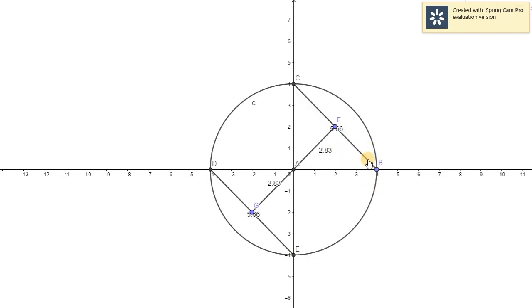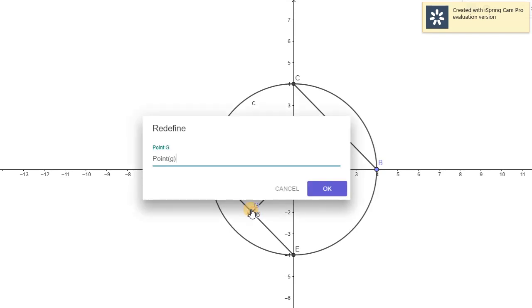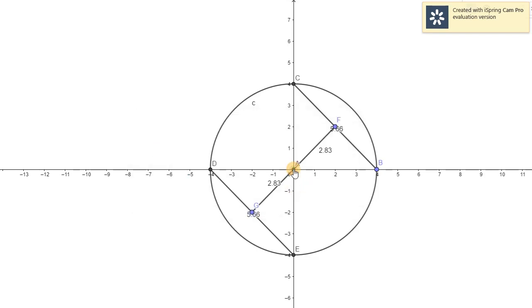Then we can say that the perpendicular distance from the center up until one point in our chord, they are also equal. So this is from G up until the midpoint of DE, and to the center of the circle, and the midpoint of CB, which is F, to the center of the circle, they are equal.